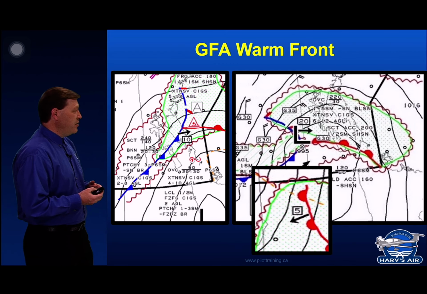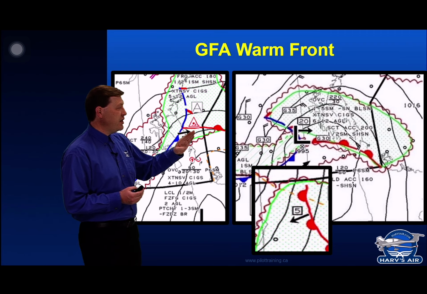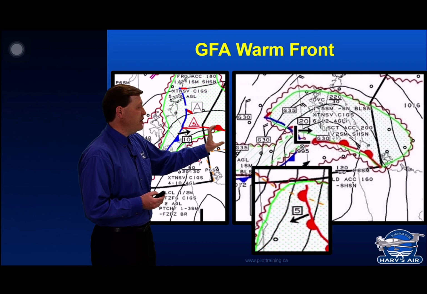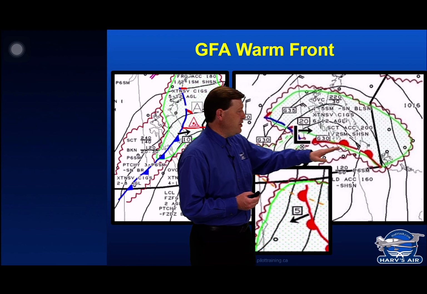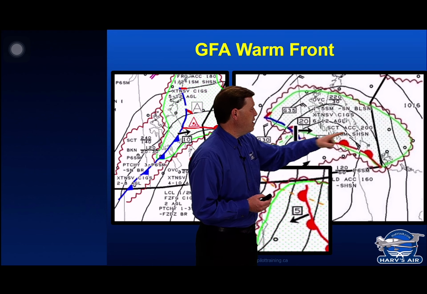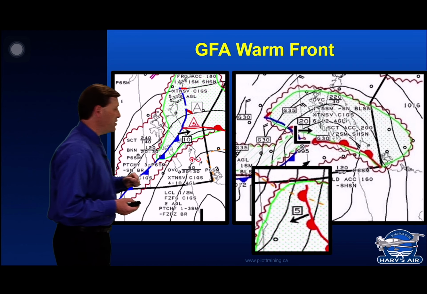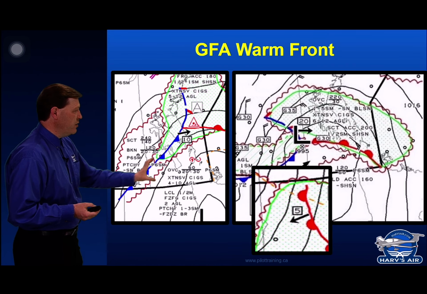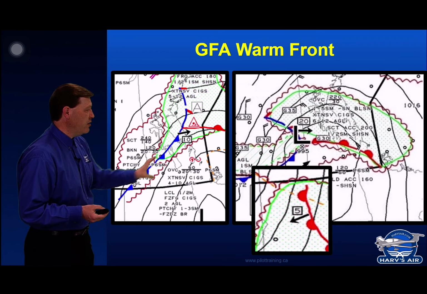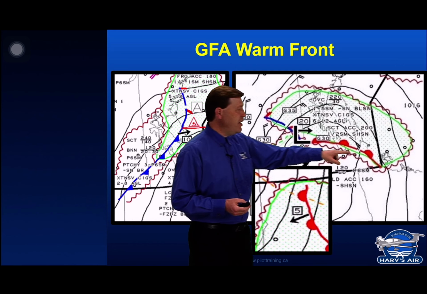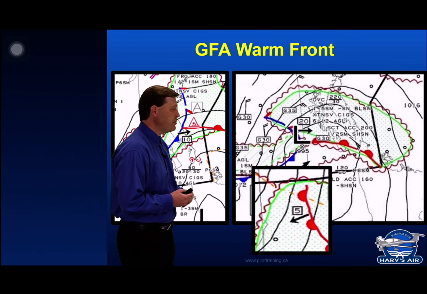Here's some GFA examples. Earlier, we took a look at the exact same diagrams. So now you can see right here, the warm front. This warm front is moving in this direction. Looking at this front over here, again, you can see that front. And then just look at the really bad weather in this extensive frontal zone. Yes, the weather in the cold front zone, so this is where we read all of the cold front zone right here, isn't great along the cold front. But along the warm front here, goodness gracious, it's even more of a disaster than the cold front.